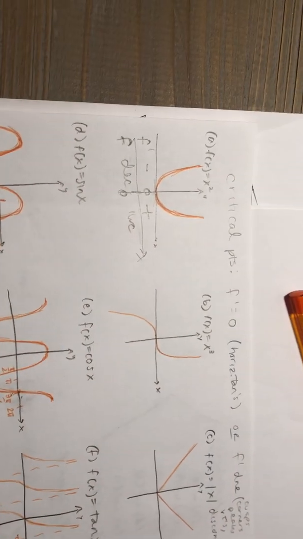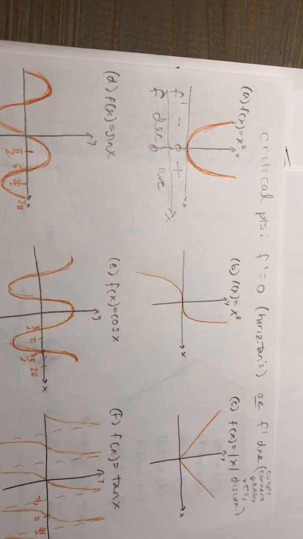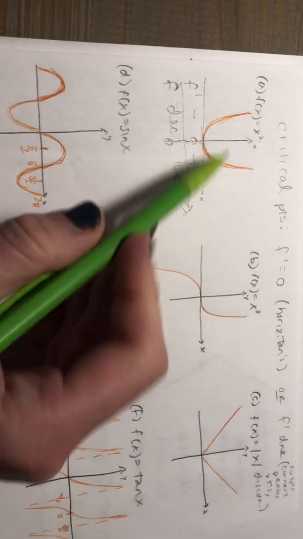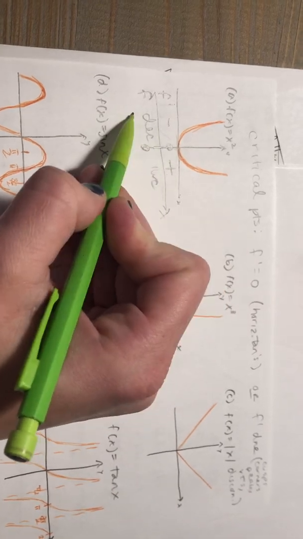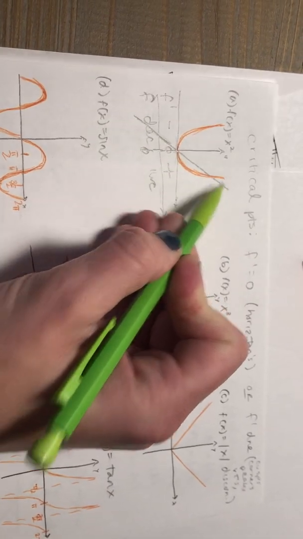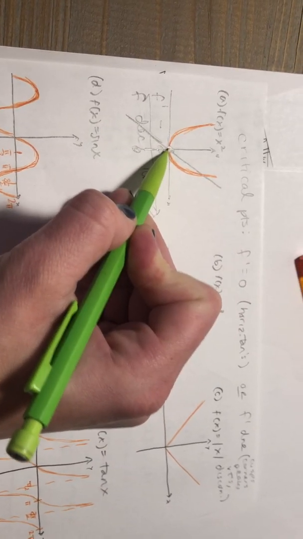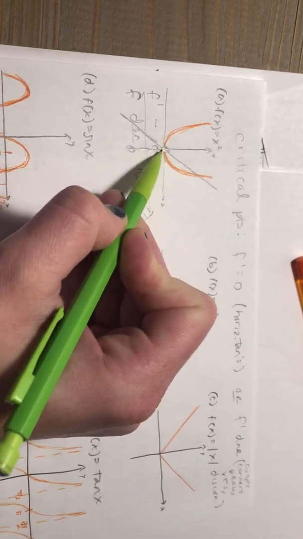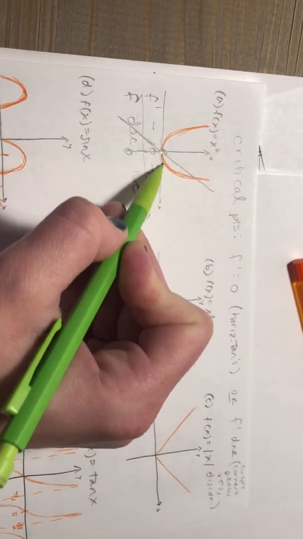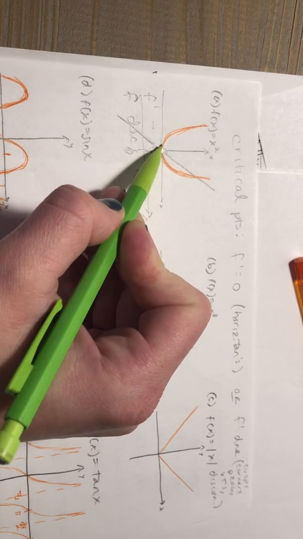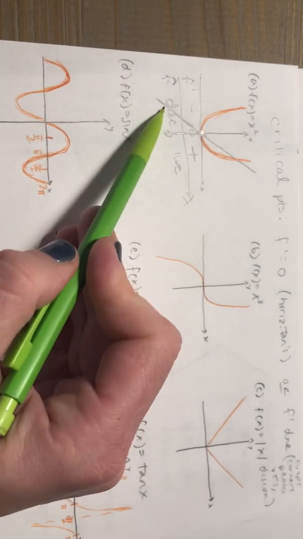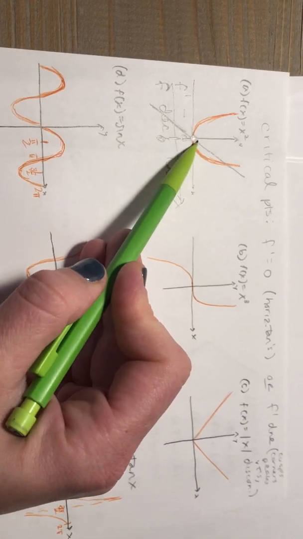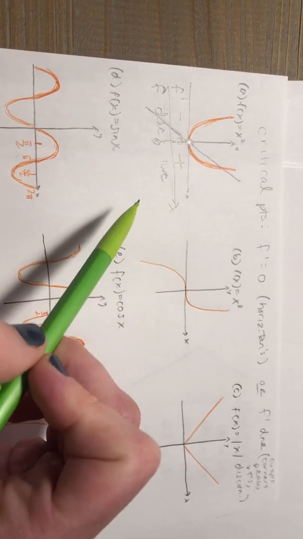Okay, what we talked about in yesterday's video is that if I am dealing strictly with a parabola, and I know this is exactly a parabola, that the derivative will be linear. Okay, I don't know the slope of it, but my derivative should look something like that. So the derivative has a value of 0 where the function has a horizontal tangent. It's negative, meaning below the x-axis. It's positive, meaning above the x-axis.